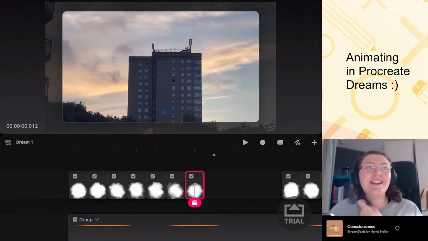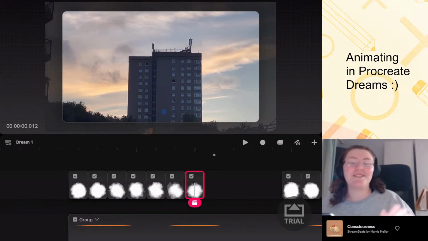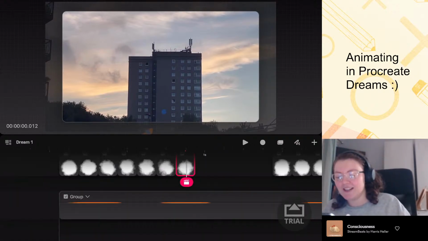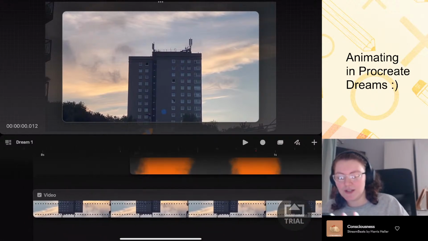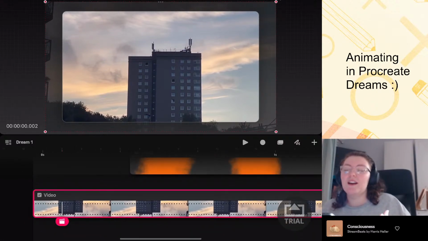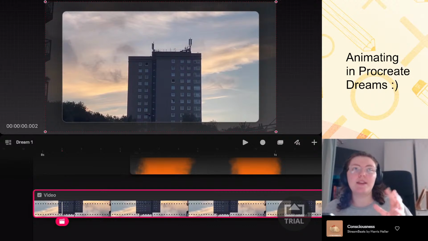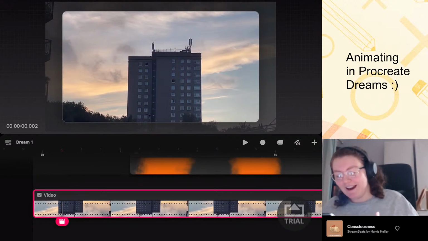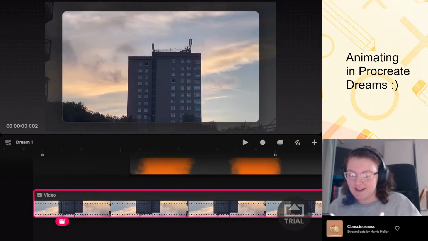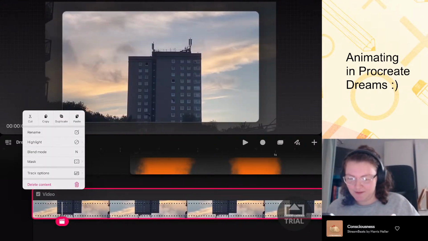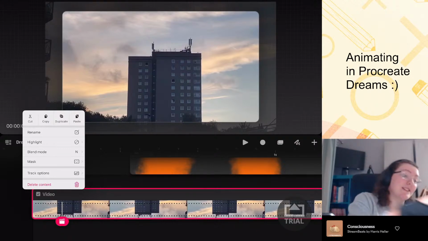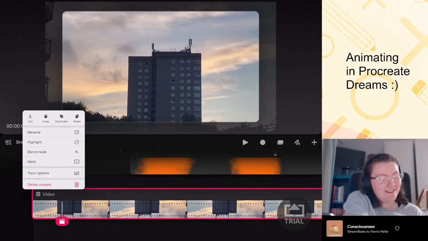Random question. Are you aware if there's any way to mute a track? I have a video track with audio, but also separate audio tracks I'd like to turn on and off. I tried that earlier. I don't think there is a way to turn off the audio. The video I had to import, I had to go into my Photos app and edit the video and mute the clip, then save it and re-import it back into Dreams. So that was my workaround. But I would really like to mute a track as well. I'll put that on my list, mute a track.